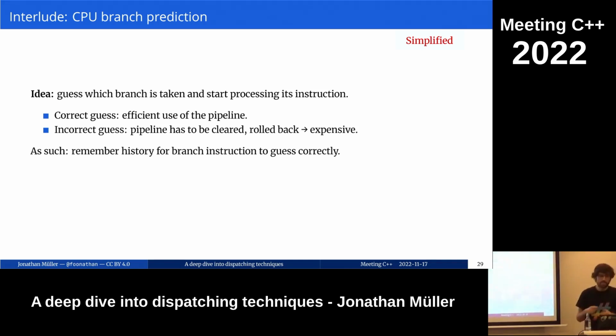This is where the branch predictor comes in. We remember a history: in the past, this branch was always taken, so we guess it's taken and start executing it. That way we can make a good prediction and make use of the CPU pipeline. But in our case, we're executing different instructions in every loop iteration. So it can't guess whether or not a branch is taken, because every loop iteration we're doing something completely different. The branch predictor is useless here. So let's say that's the problem.